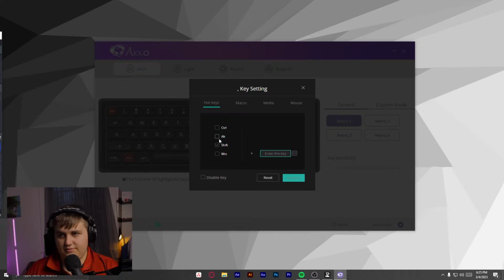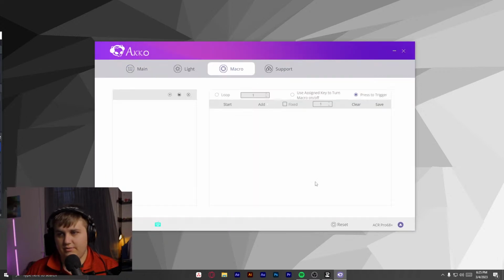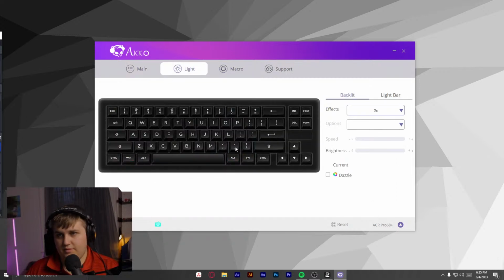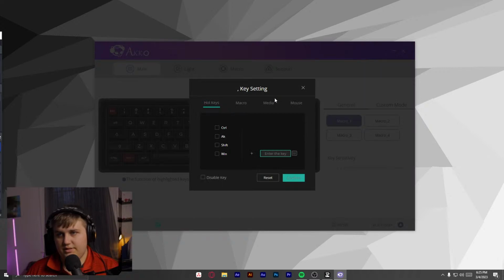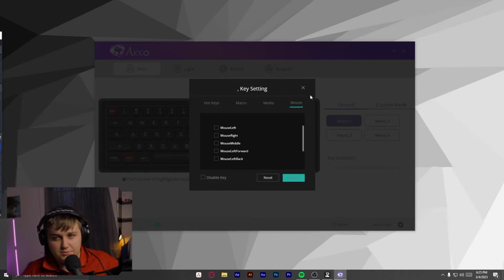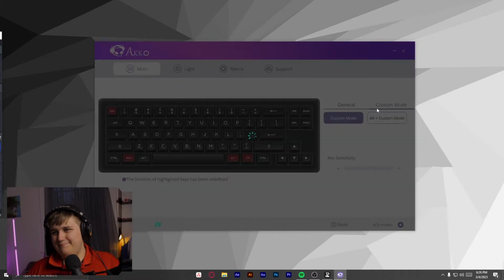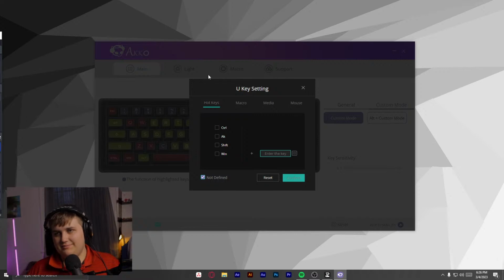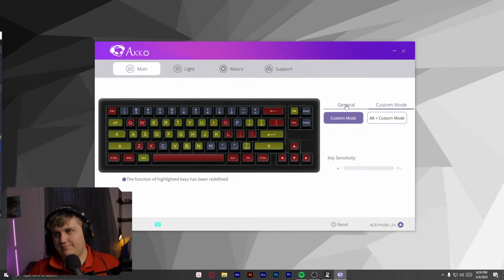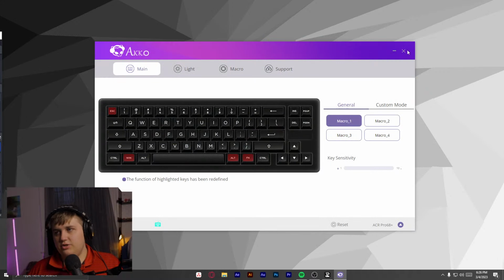I don't know, shift, macro. Okay. So you can set up macros to be like, okay, well then I'll do this kind of thing. In the main, you can go, okay, well I want this key to do, I don't know, skip, but it has to be this way, you know. Or you can make it even do mouse movements, which would be fun. Gives me ideas for the future. Okay, custom modes. You can do some crazy custom stuff. It's cool. Let's leave it in the generic mode.